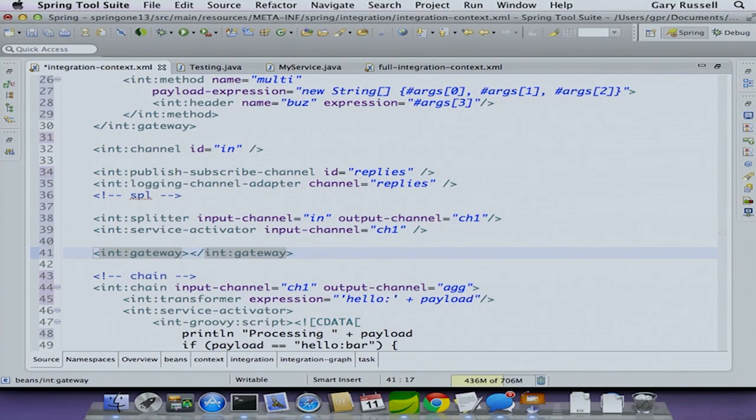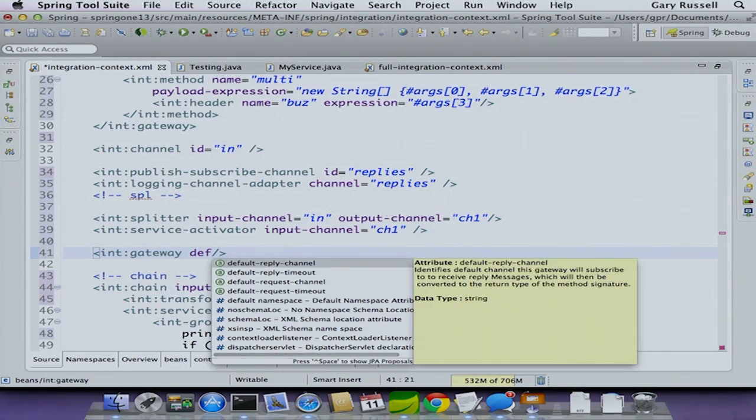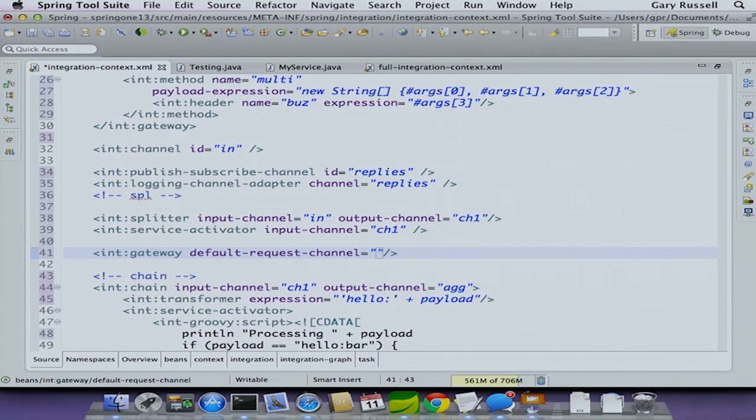Now the gateway doesn't have any service interface, we just use the internal service interface. He has a default request channel, which would be the chain, so I'm going to have to give the chain a new channel. And of course we don't want the chain outputting stuff to the aggregator, we actually want the aggregation to come from our service activator.